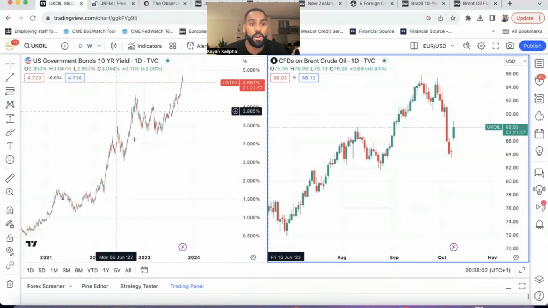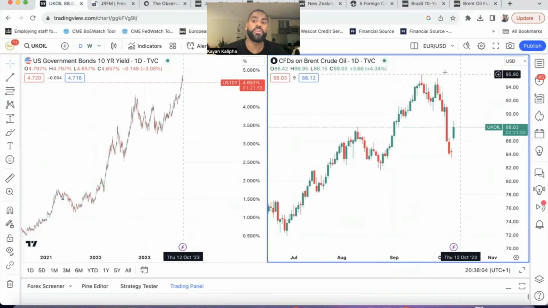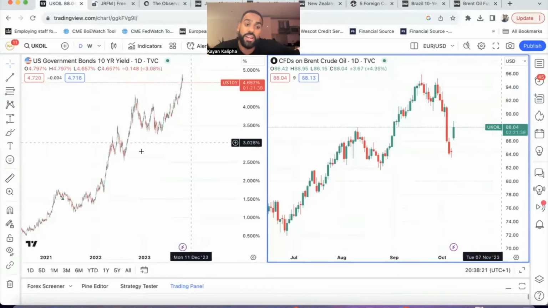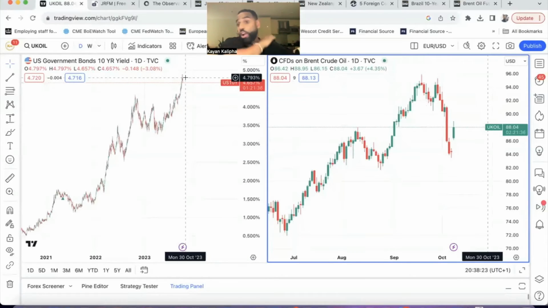So when these bond yields were shooting up, the markets got scared and said the demand for oil is going to fall because the US economy may not be able to handle interest rates going up so quickly, because everyone's interest payments are going to go up dramatically. And people who have student debt, for example, a lot of it's on variable interest rates. So as rates go up on a 10-year government bond, interest rates across the country on everything go up. That's why this bond is so important.